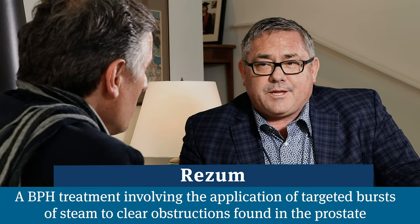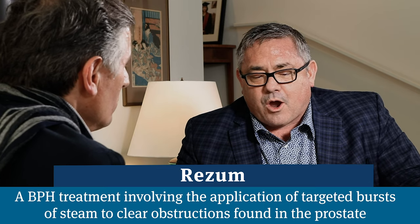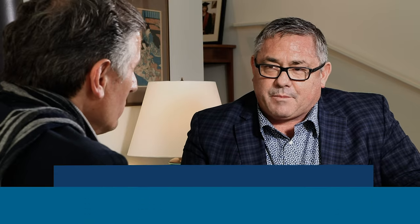I've done Urolifts, and I essentially exclusively do Urolifts. It's hard to balance different procedures in one practice — it can be hard logistically and from a cost standpoint. So what Rezum is, is a very unique type of heat delivery to the prostate. The two mentioned earlier are what are called conductive heating mechanisms.